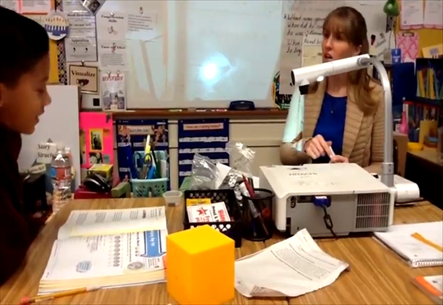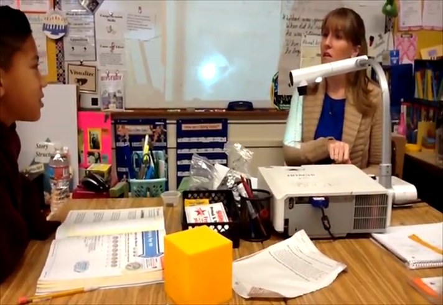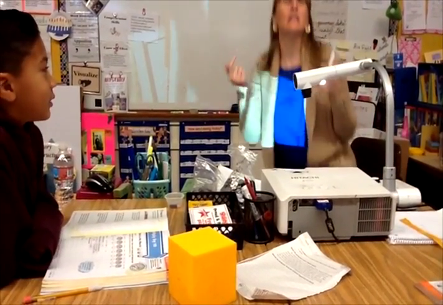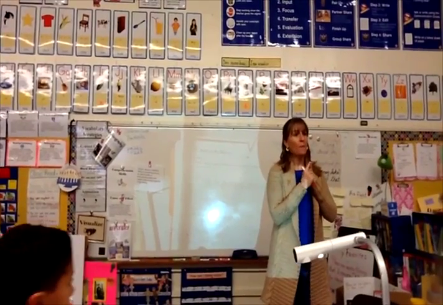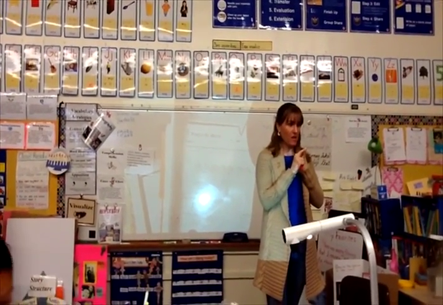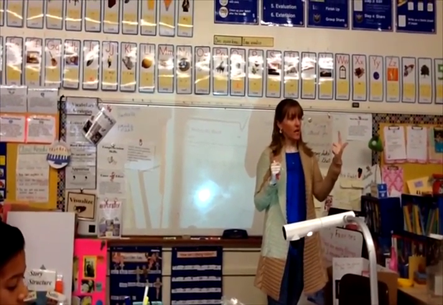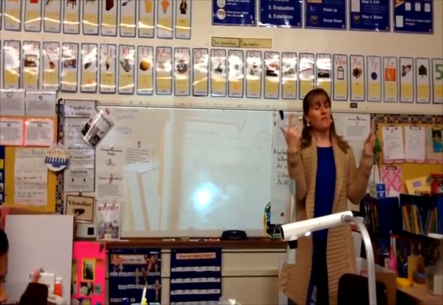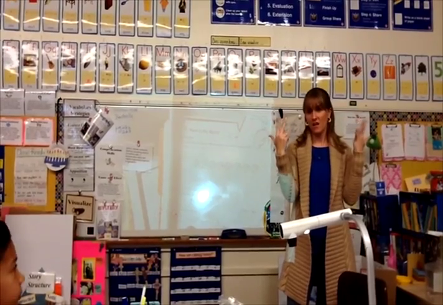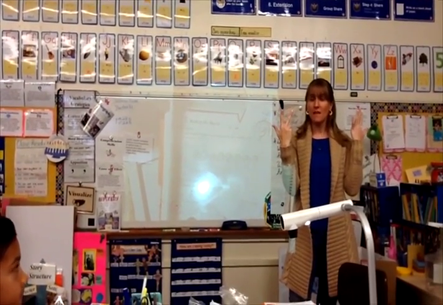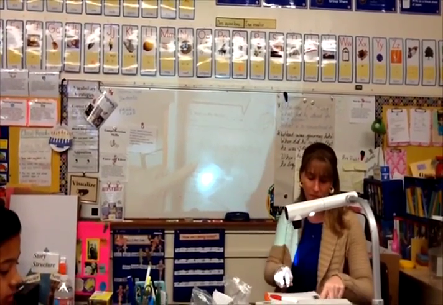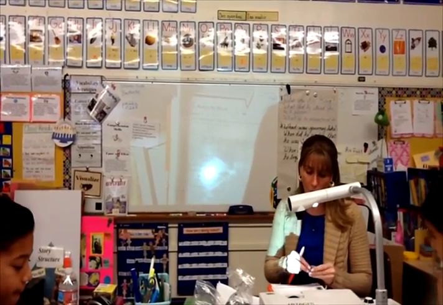Yes. So you would count 10 8 times. We call that skip counting, right? So if we're skip counting and we're going to have 80 cents, we're going to count by tens 8 times. So 10, 20, 30, 40, 50, 60, 70, 80. That's 8 dimes. Does that make sense?